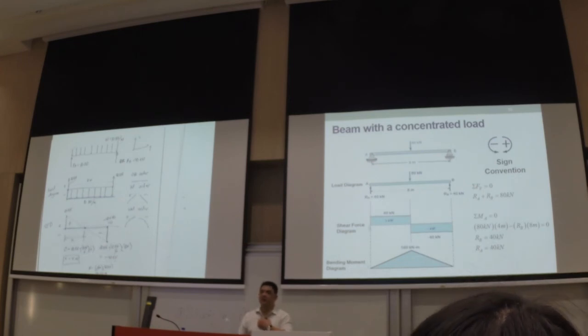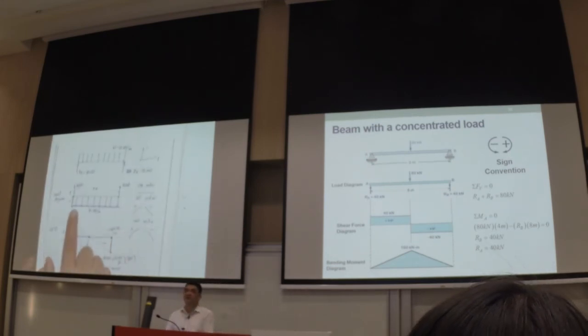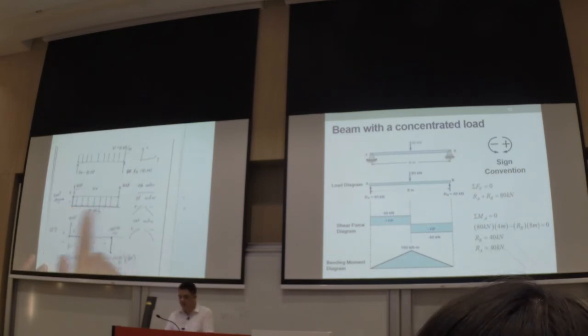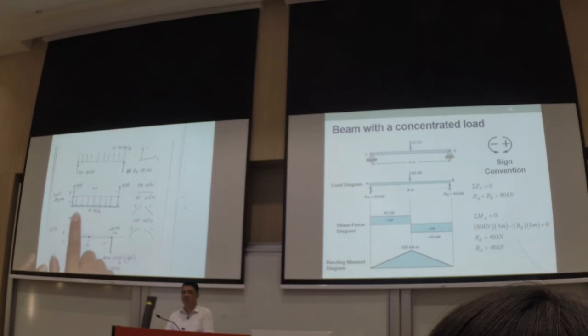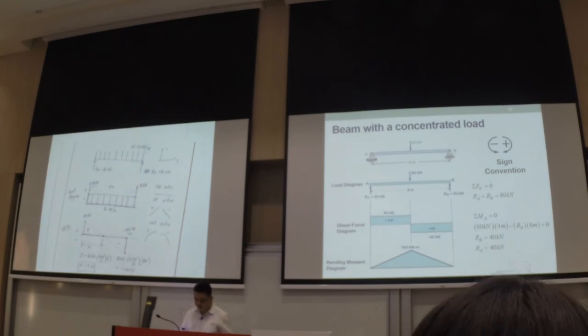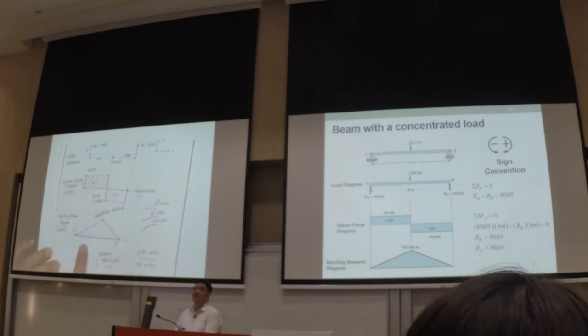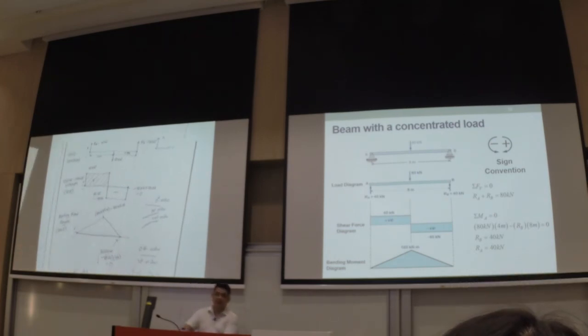Next step is to draw the shear force diagram. I would advise to have the load diagram for those who are still struggling to understand. Do the load diagram, where the forces going up will be above this line, and the forces going down will be below this line here. So you have a positive and negative, which you will use to guide you in determining the shear force diagram and the beam moment diagram.